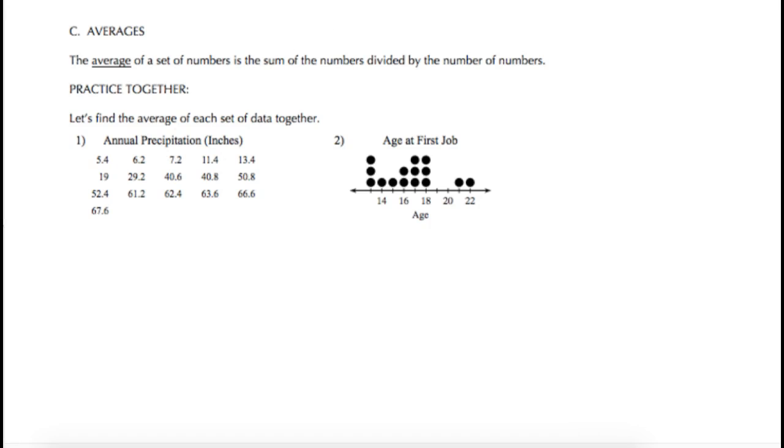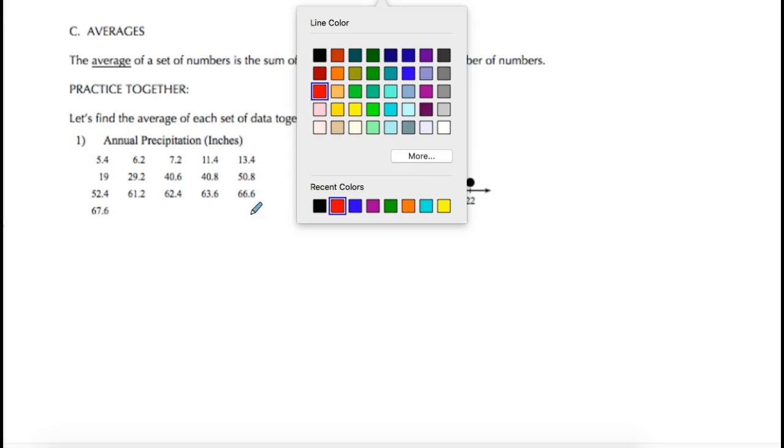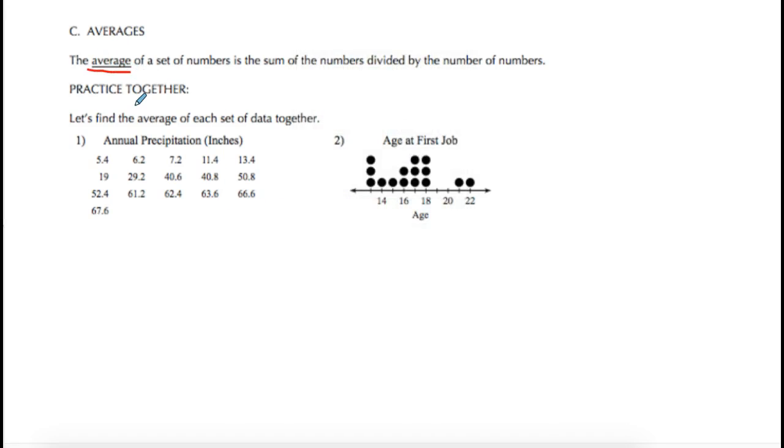What we're learning about today is called averages. An average of a set of numbers is the sum, and then you divide by the number of numbers. This is also sometimes called a mean. So you could hear either word, they mean the same thing. Average, mean. In Spanish it's promedio. Just for those of you that prefer Spanish, so that you know what we're talking about, averages or mean.